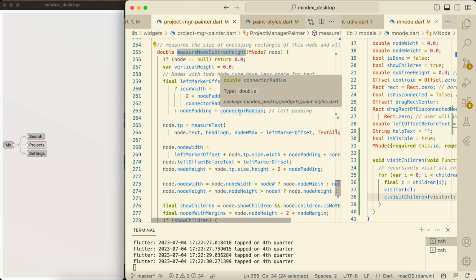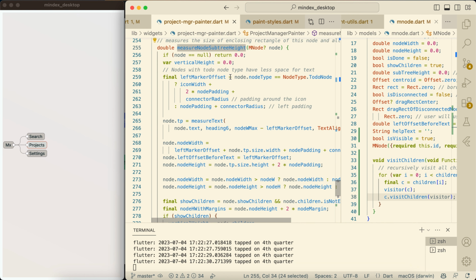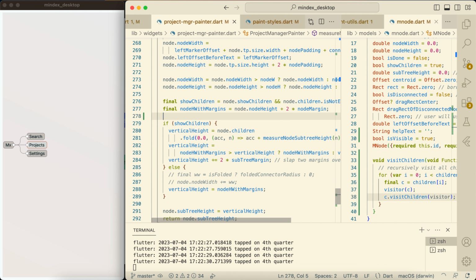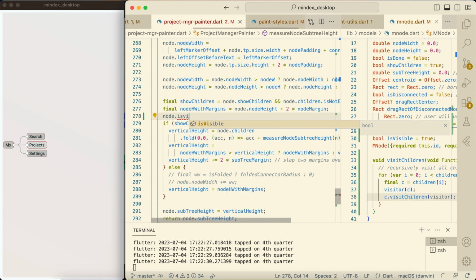What it does is it gets a node and then goes through all the subsequent nodes. If show children is not set or set, then it will draw. So over here, what I have to do is set node is visible to true.